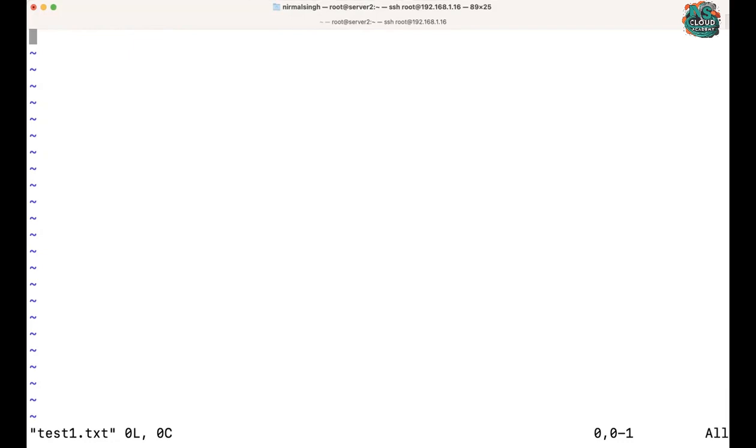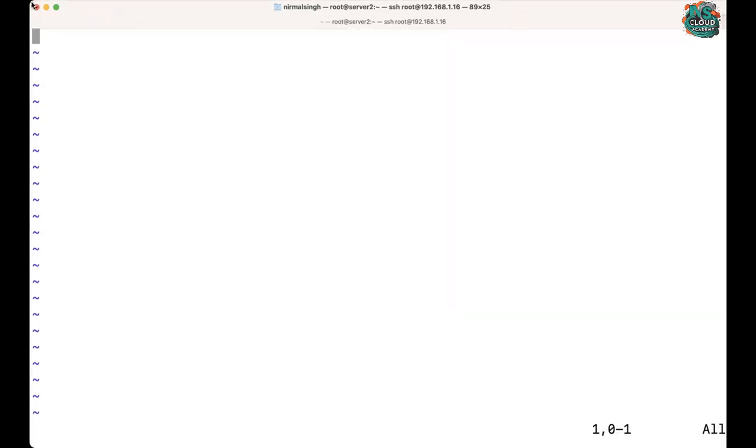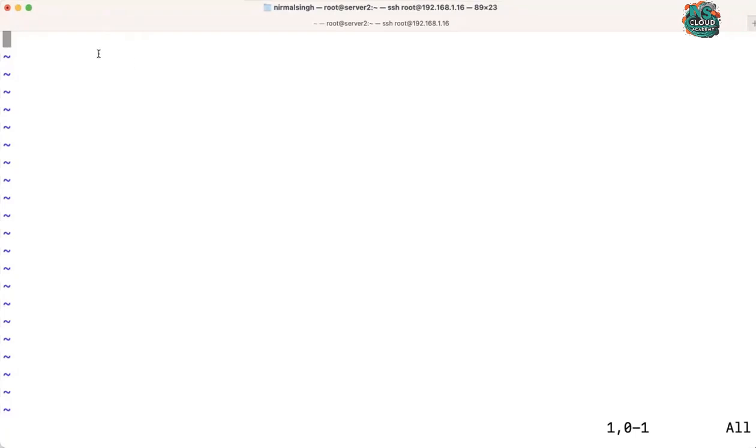Here you can understand, see, if you type anything, it will not work. Your keyboard will not work on this screen because this is command mode. So from command mode you have to press the I key, to go into, let me just make it a little bit smaller. Once you press the I key, you will land in insert mode.